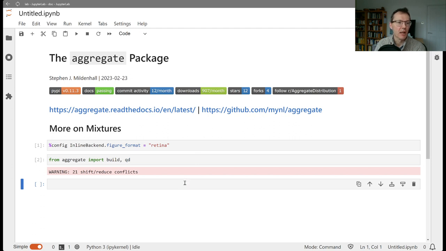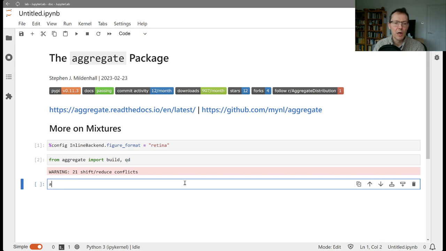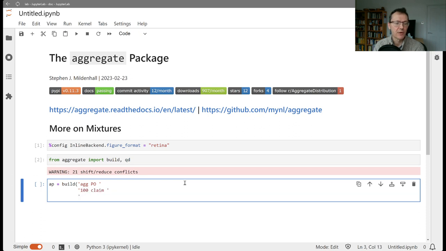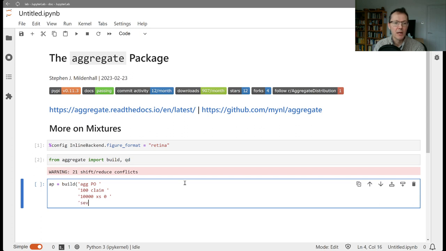from the aggregate library. And I want to build two, I'm going to do this by hand, build two distributions, two aggregates. One is going to be Poisson frequency, and then one is going to have a negative binomial or gamma mixed frequency distribution, and they're both going to have a mixed severity distribution. So I want to start with 100 claims. I want to be 10 million excess of zero, again working in thousands, and then I'm going to have a mixed log normal, and I want to have a range of means on my log normal here.